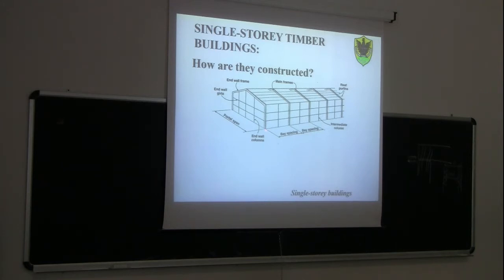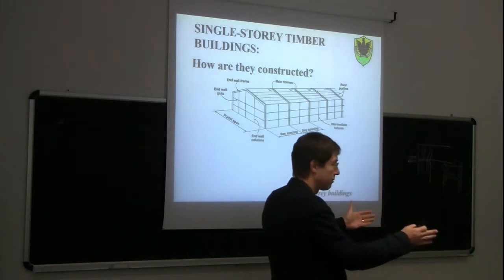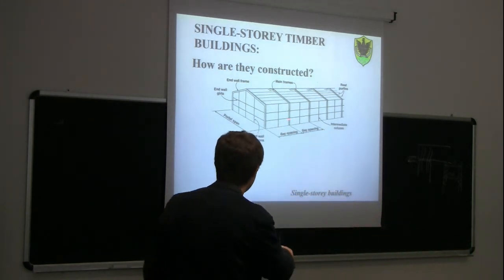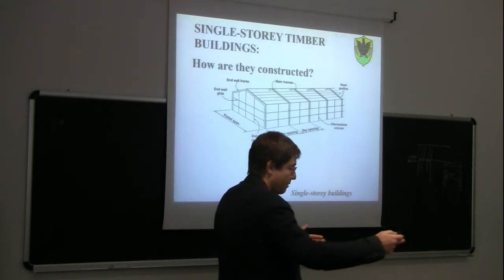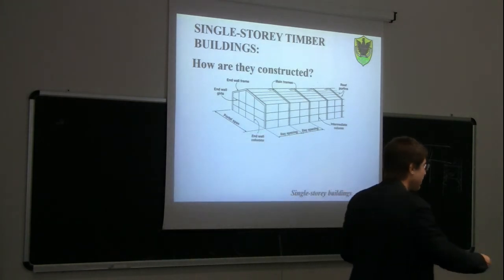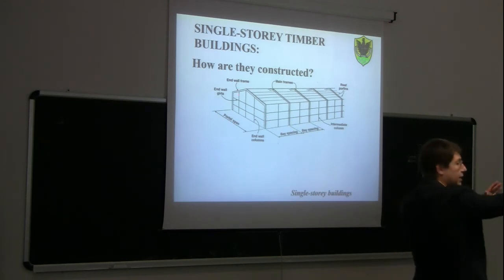Then, as you can see here, if the frame spacing is quite large, we also have to use some intermediate columns. Those intermediate members are not needed for resistance to the gravity load; they are just needed to make sure that the panels, the cladding that we use along the wall, will be supported on a span which is not big. So basically, the idea is that we have a structural skeleton and then we put some cladding all around.